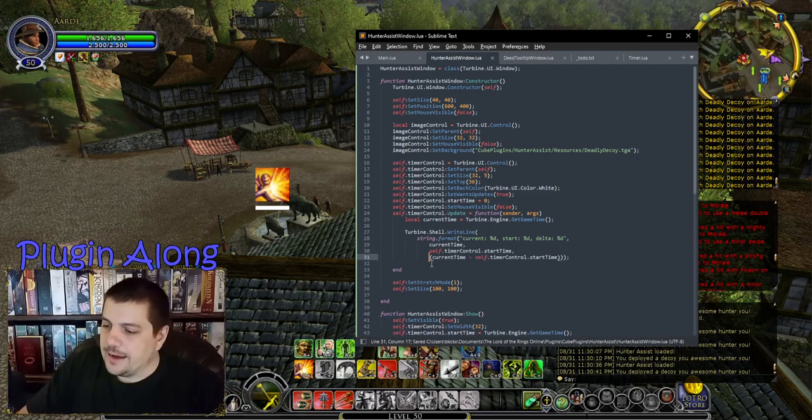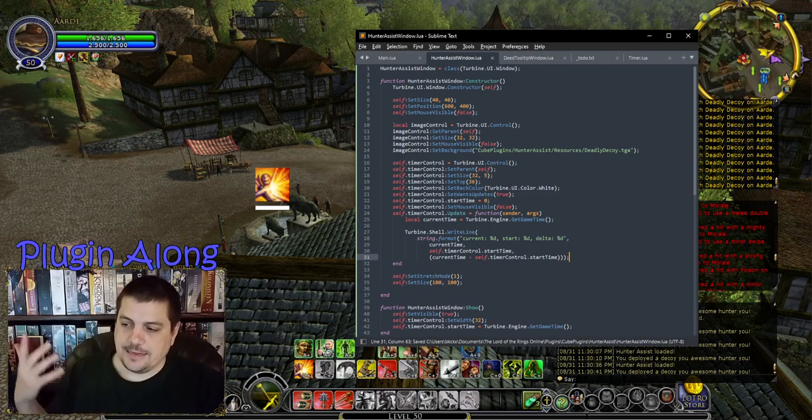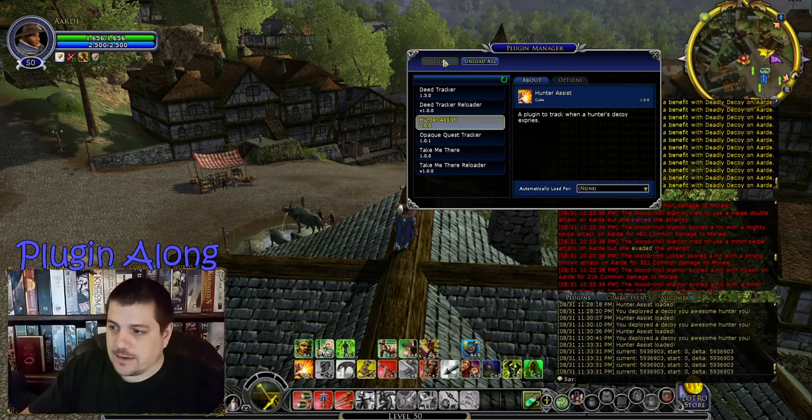Okay. Now, in general, you don't want to write out to the console in an update function like this. It's going to be terrible for performance. That being said, it's fine. We're just going to unload the plugin right after we see it working.